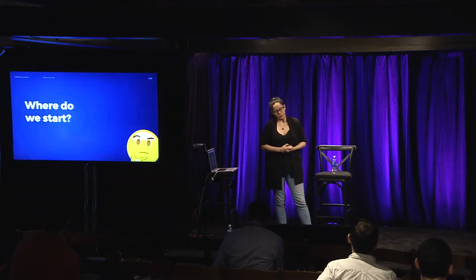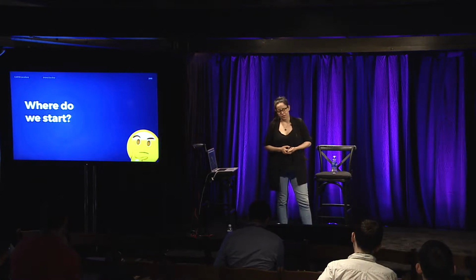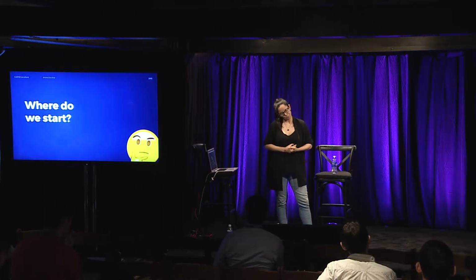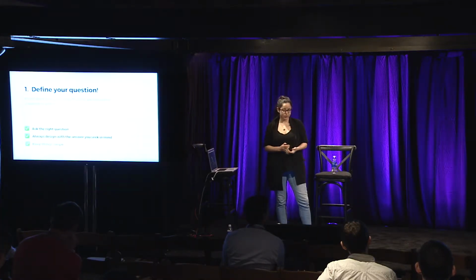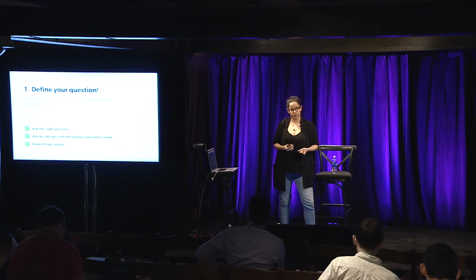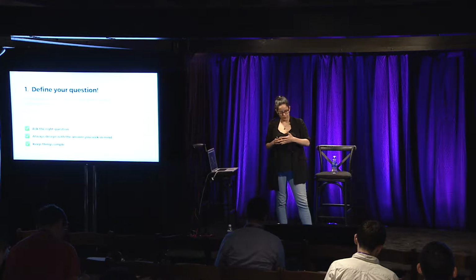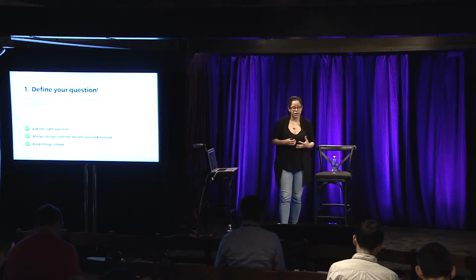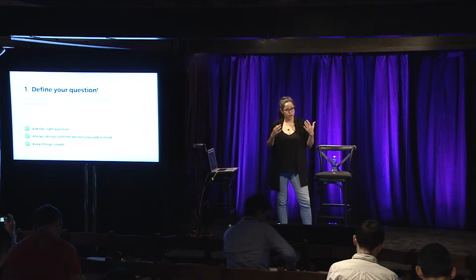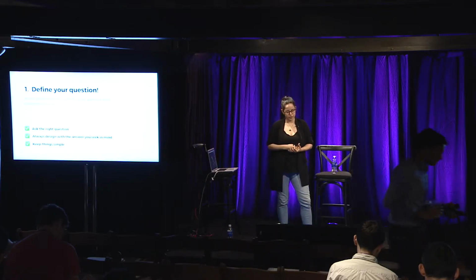So where do we even start? Should we start to define our user interface, start creating our maps, start wireframing, prototyping? No. The first thing we need to do is define the basics, and these basics will define the rest of the application. The first one is to come up with a list of questions, or more than the questions, the answers that you seek from the application that you're building. These questions will help you take all the following decisions until you finish the project. Everything needs to be tailored to that question and the answer you're seeking, and nothing can harm that basic you first defined.